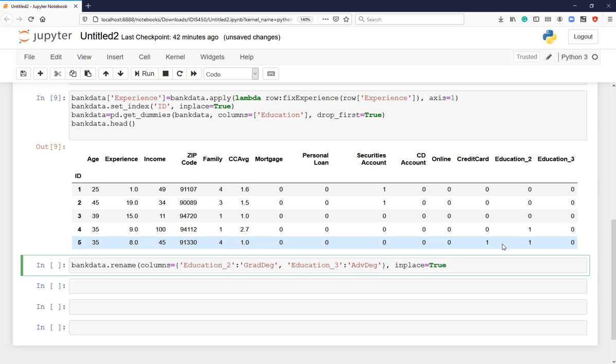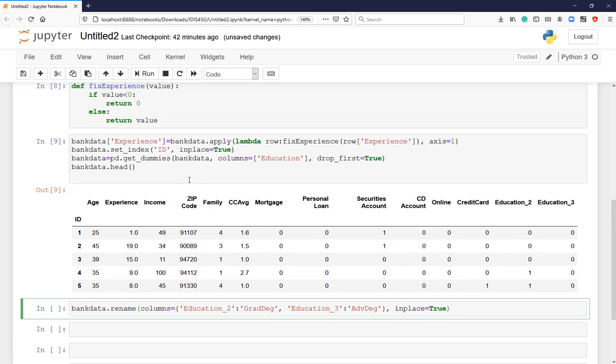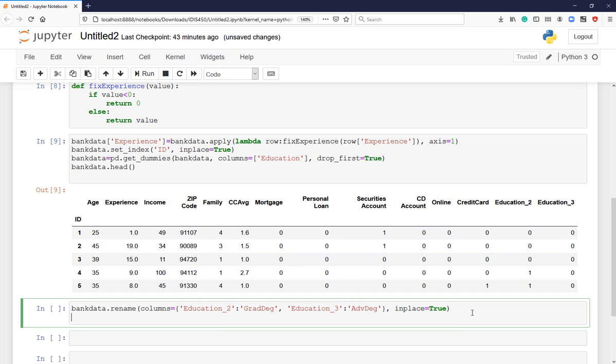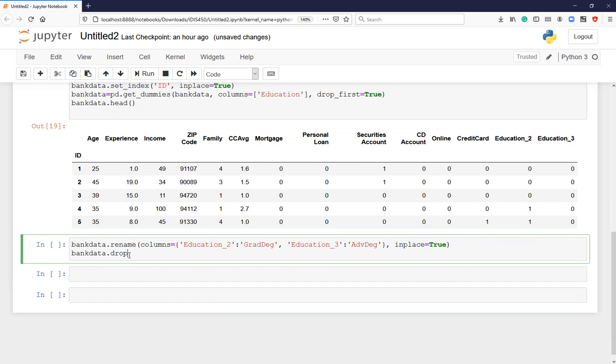And one more thing I'm going to do is, again, we don't have a way to deal with so many zip codes. I'm going to just drop the zip codes, and basically I'm saying that the zip code of the person is not important, at least for now. Let me do that one as well, and drop, and then open parentheses, zip code. Remember, this is case sensitive. Zip code, and then I'm going to say axis 1, that is column wise, and then in place true.